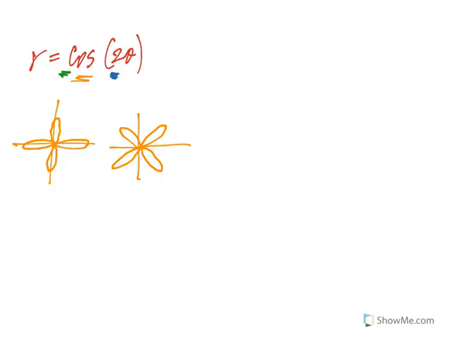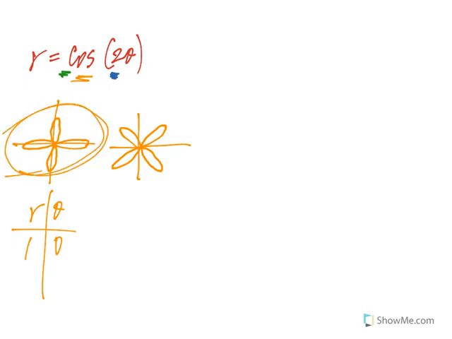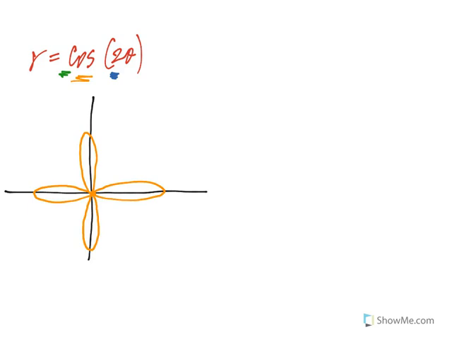So again, you've got to determine which one this is. A quick r theta table will help you get through this. If I plug in 0, and I'm going to pick 0 because that is the x-axis, I know it's symmetric to the x-axis. I take 0, plug it in there. Cosine of 0 is positive 1. That puts me out here at positive 1. It means it must be this shape right here. Kind of horribly drawn, but you have a 4-petaled rose symmetric to the x-axis.